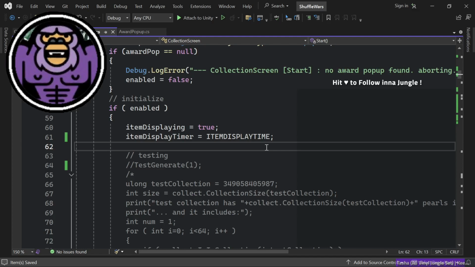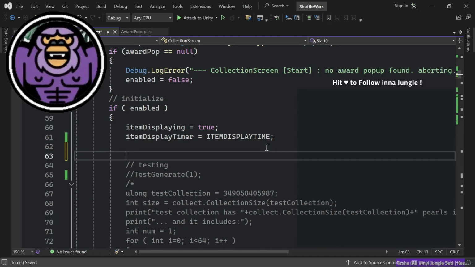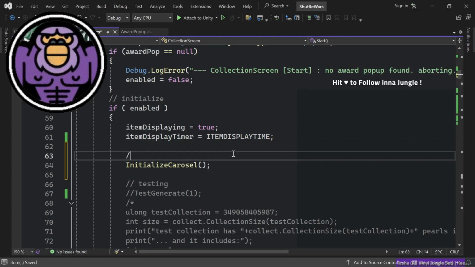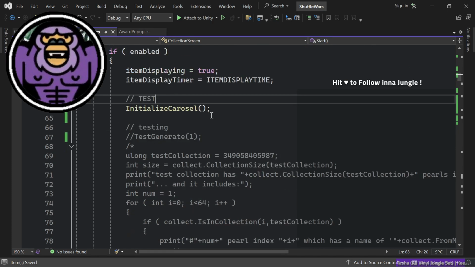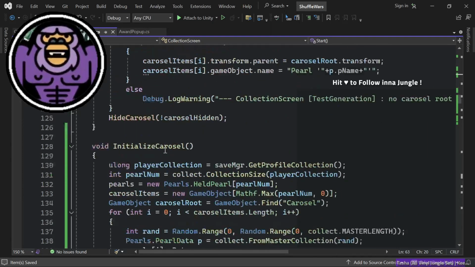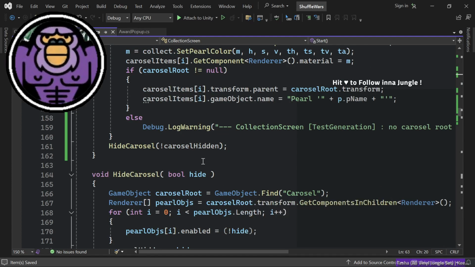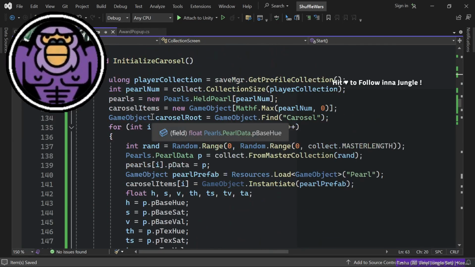If the pop-up is not up, I should be able to say initialize. I do need to test this though, because I don't want to initialize it and then have to worry about things that are already there. I'll figure it out.